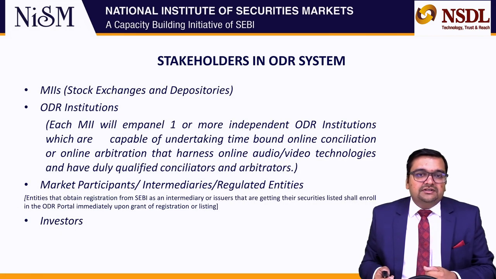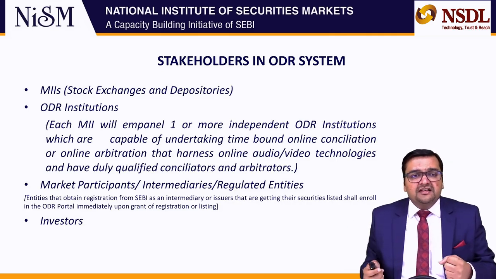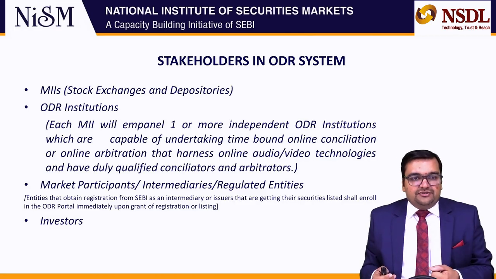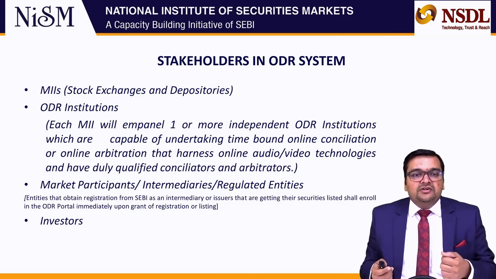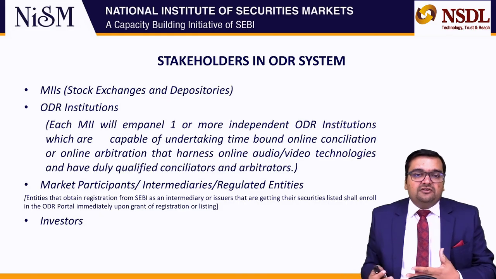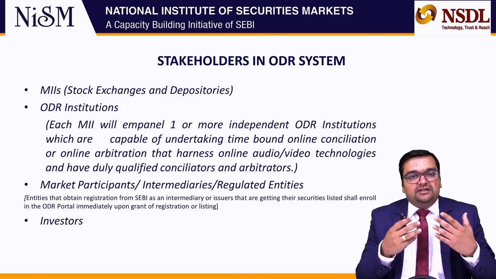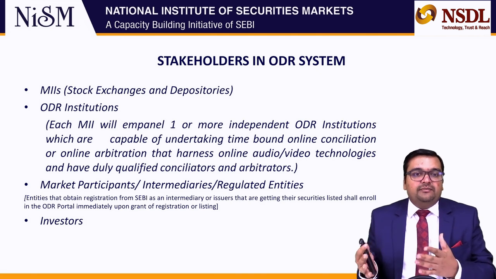Now moving on. In the ODR system, the stakeholders who are able to use this system are, first and foremost, the market infrastructure institutions, the MIIs, the stock exchanges and depositories, and the ODR institutions. ODR institutions are those empaneled by the MIIs who are capable of undertaking time-bound online conciliation and arbitration processes using new technologies or online video. The processes are more technologically advanced, and they also have qualified conciliators and arbitrators on their panel.